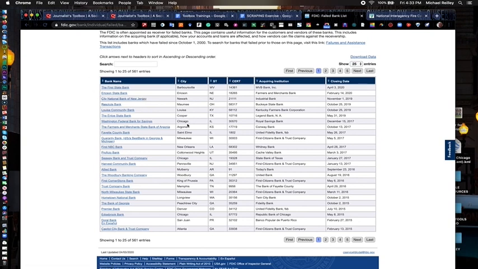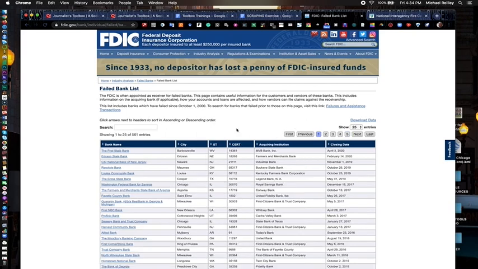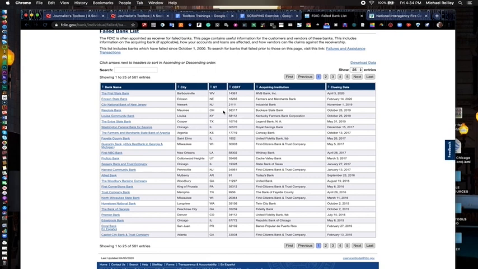If you notice here, there's 25 rows and 7 columns. You have a name of a bank, the city and state it's from, the closing date, when the failure came about, and then the acquiring institution that came in and bought that bank. If you click on the last tab here, you'll see it's not 25 rows deep, but 561 rows deep. So this isn't something you could really rekey, or let's say the PIO isn't going to send you the spreadsheet. But if you had it in spreadsheet format, you could sort it, filter it, and really find some interesting outcomes. You could search by state, search by city, search by closing date, acquiring institution, and really see some interesting trends in there. So what we're going to do is scrape this out of here using what's called a formula.